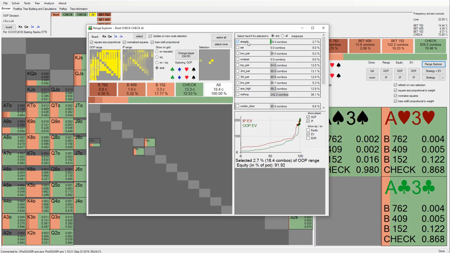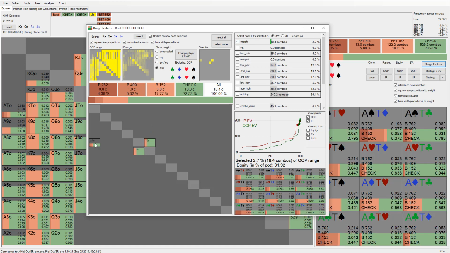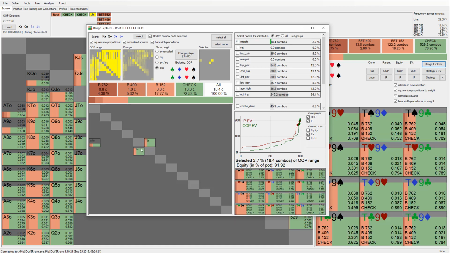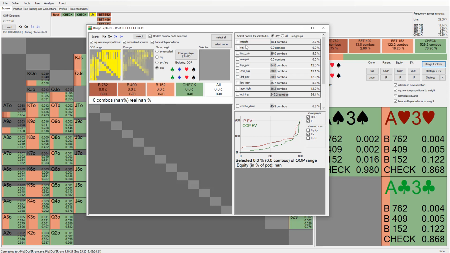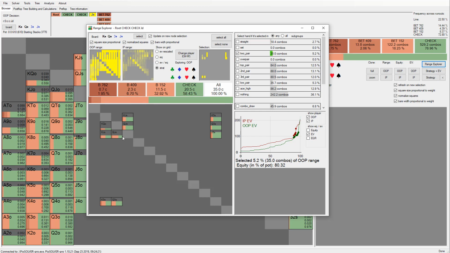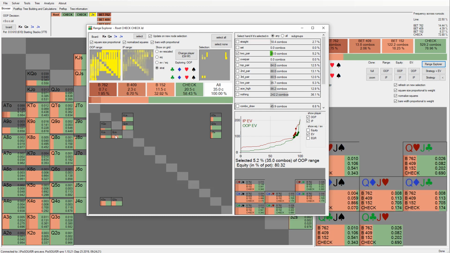In terms of strong hands then, we actually check our strongest hands here, the nut straight and 10-9 here, also a straight. We're going to be doing a decent amount of checking there. We don't have any sets. Two pair, we're going to do a decent amount of checking as well. You can see us leading here, Queen Jack with the Queen of Diamonds betting a lot more frequently than any of the others.